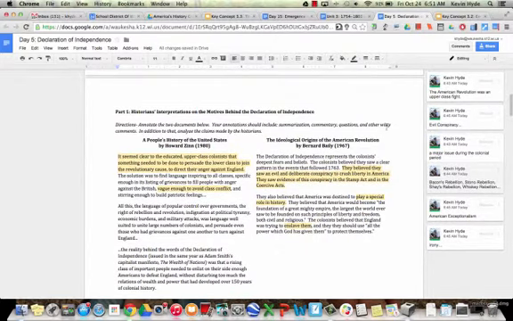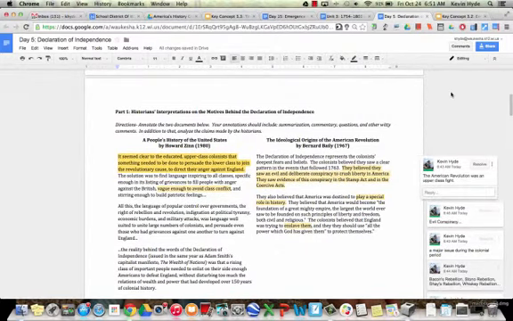What is Zinn arguing here? Zinn's basically arguing that the American Revolution was an upper class fight, that most of the things the British were doing were angering the upper class. Not to say that the British weren't doing anything that upset the lower class, because clearly there probably was some anger, for instance, at the Proclamation Act of 1763 that closed off land to settlers. So I'm sure that was something that made Americans mad. But other policies probably irritated the upper class.